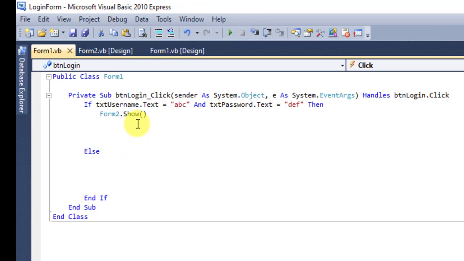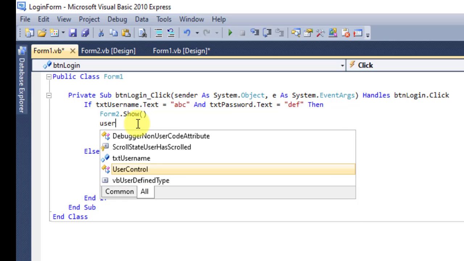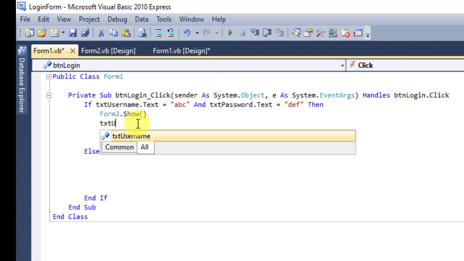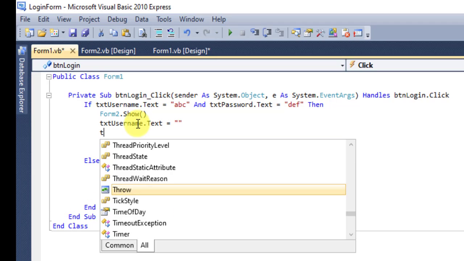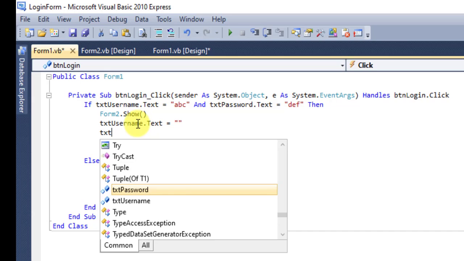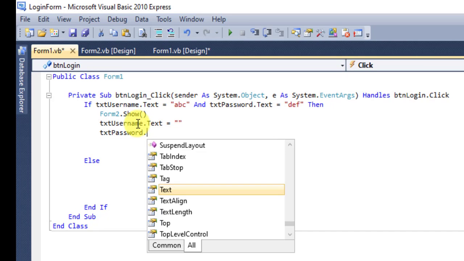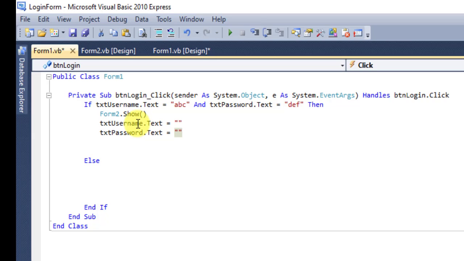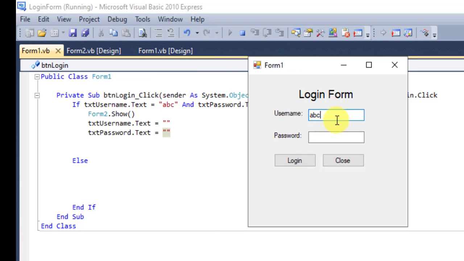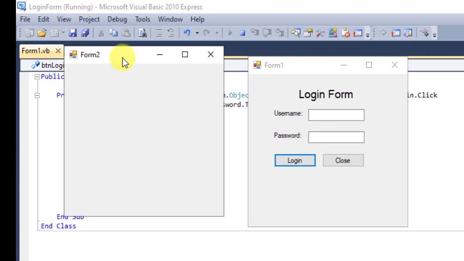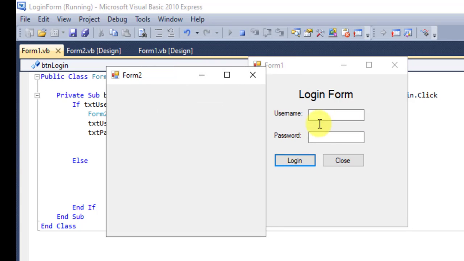What we have to do now is type txtUsername.Text equals empty quotes, so it will be deleted, and then txtPassword.Text equals double quotes. Let's try it now. Let's debug our program. Type abc and then def, and click Login. You would notice Form2 will show up first, and then the text in these text boxes will be deleted.